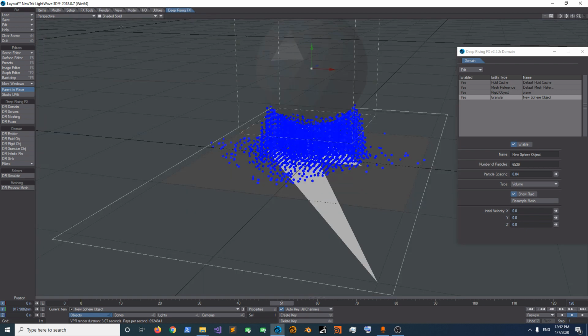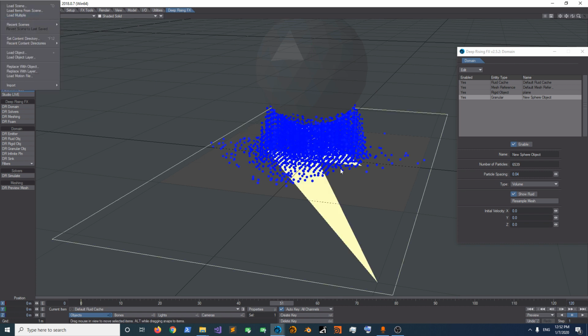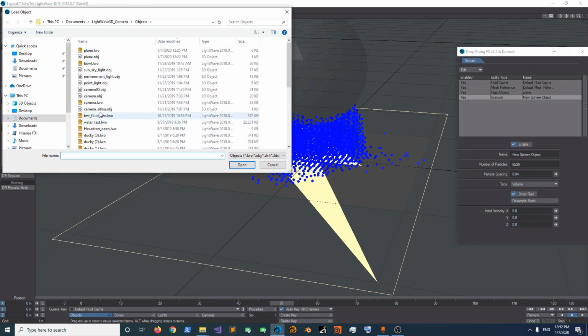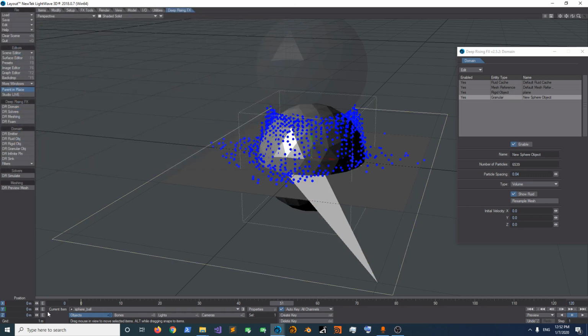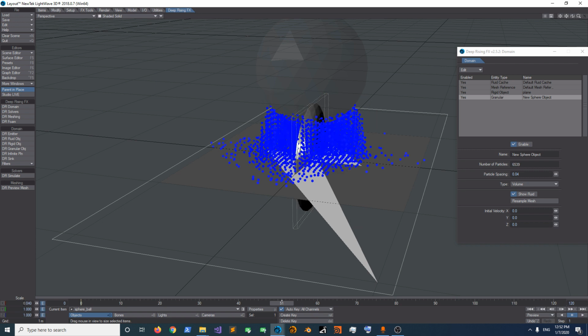You can preview your particles geometry. So what I'm going to do first is load in a proxy. I'm going to use instances for the particles. So I'm just going to load in the object I'm going to use. I've got a sphere. It's just a simple sphere, pretty much tessellation. Then I'm going to scale this down to make sure your sphere is about 1 meter in diameter. That's good for most scenarios.